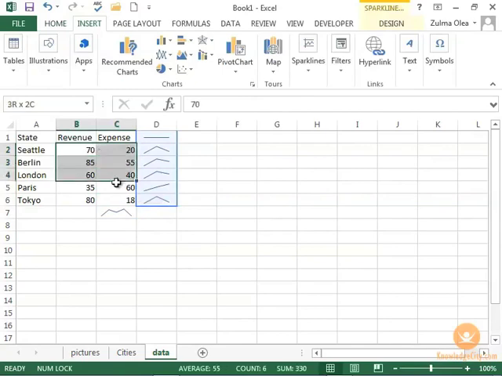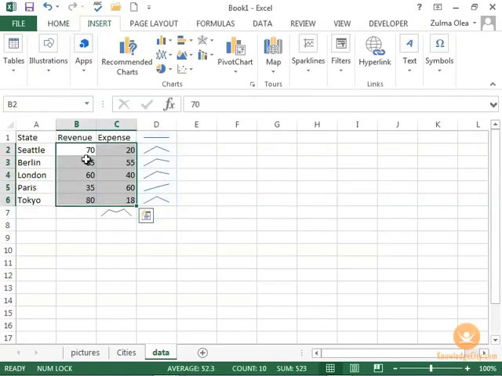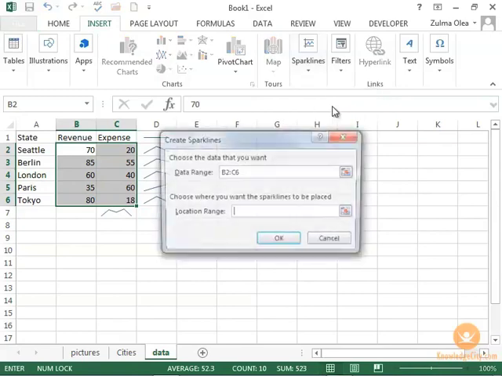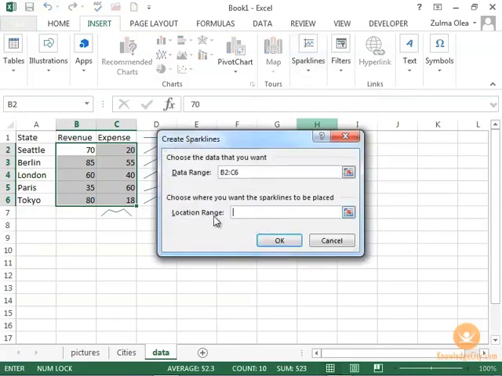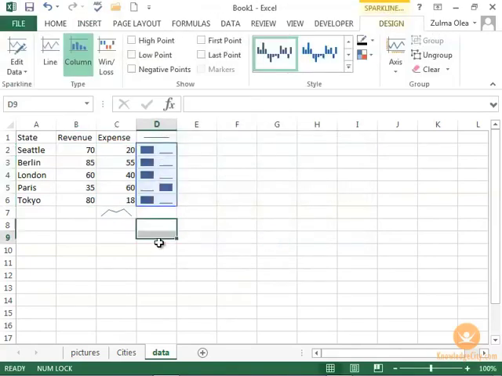So here, this is what I did. I selected it. Should have been B2 to C6. Now, I could again use quick analysis, but I want to use Sparklines and make a column. And I'm going to make it to be, since I said D2 to D6. Notice I don't care if it's a capital or lowercase d. There it is.